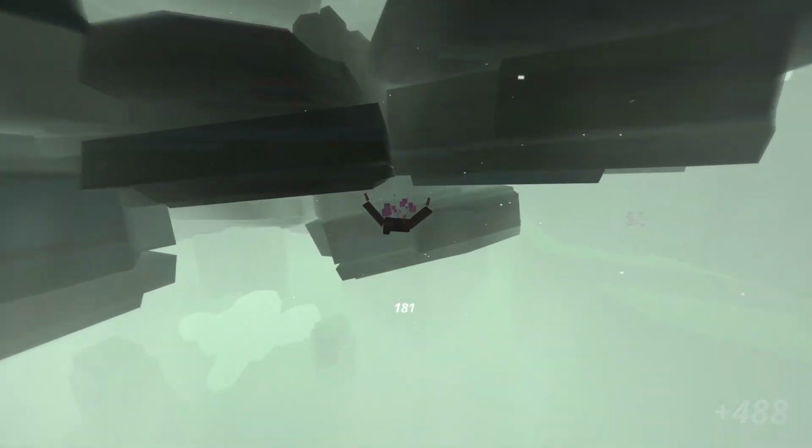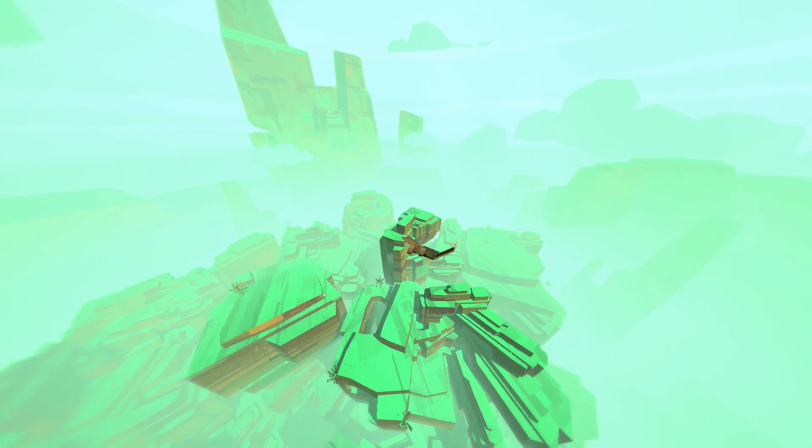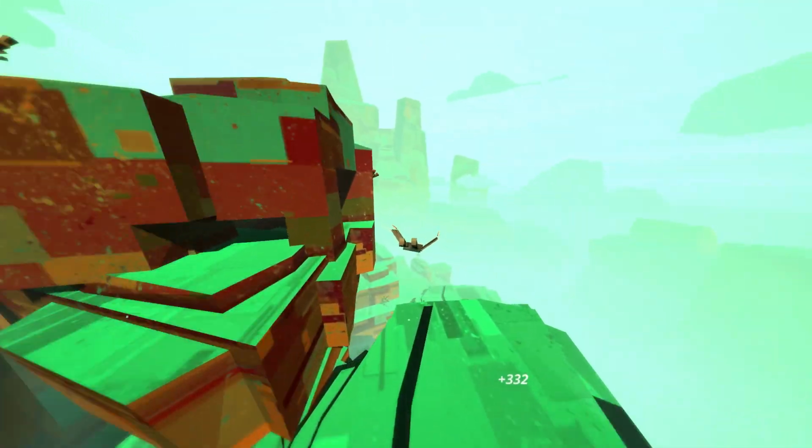That was a good one. Let's hit the portal. We'll go on to another level. That one wasn't super exciting, but it was really good for the points. All right, what do we got here? Show me some good stunts here.